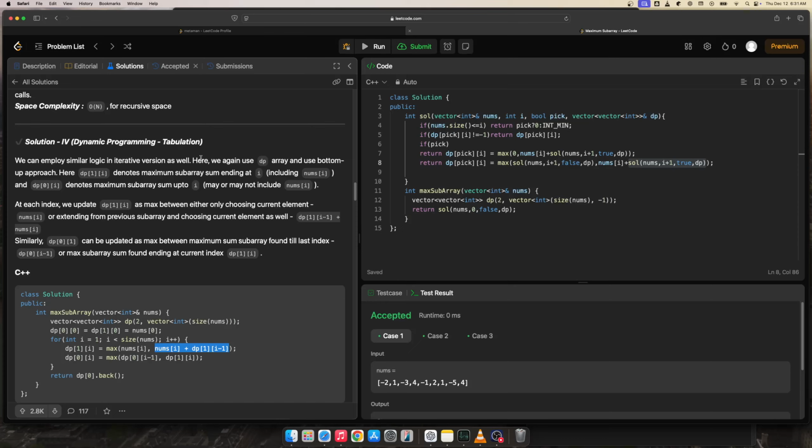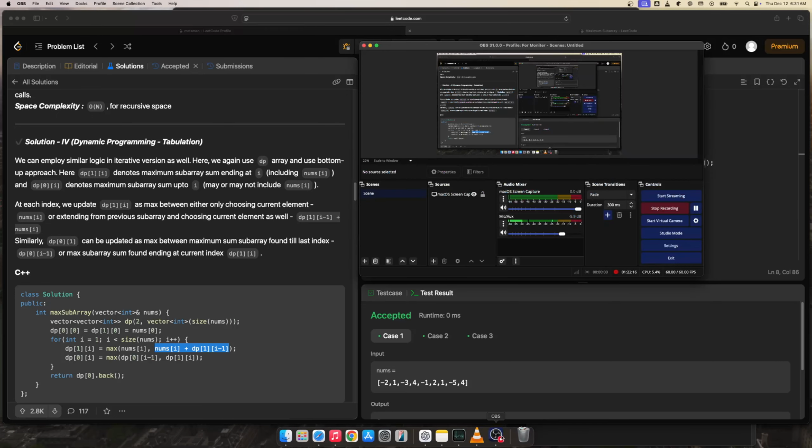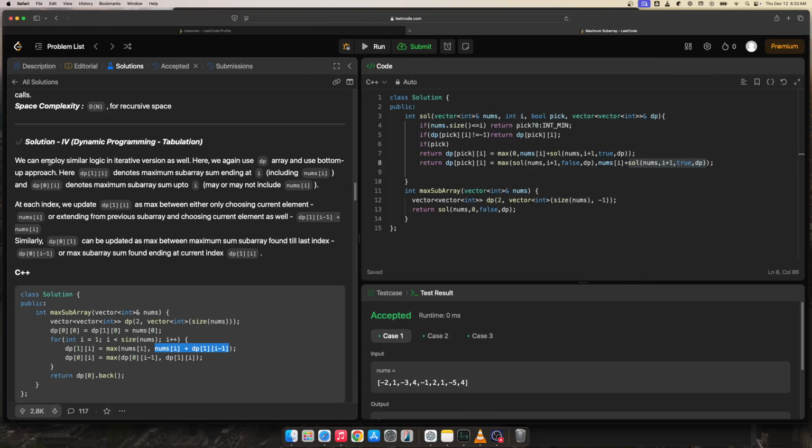In the iterative version as well, how much time has passed? 122. Okay, so we can employ similar logic in the iterative version as well. Here we again use a DP array and use the bottom-up approach.